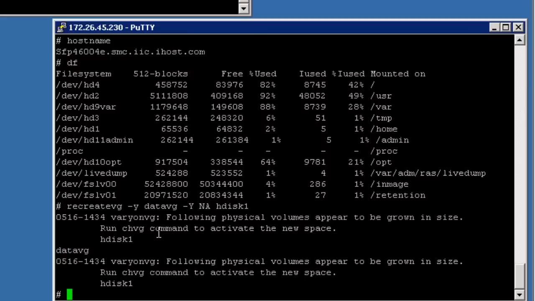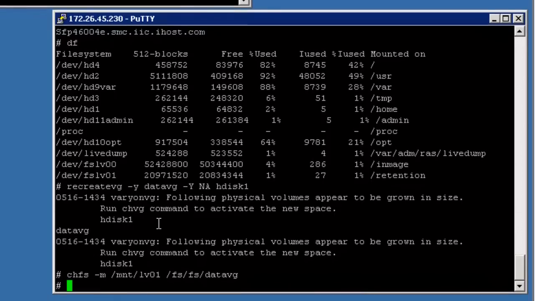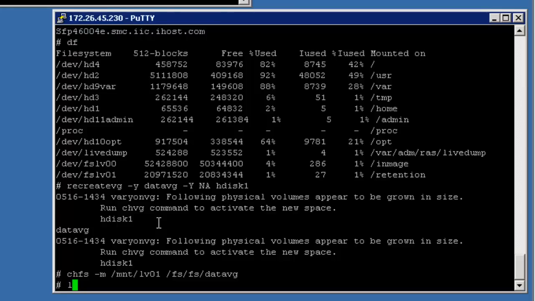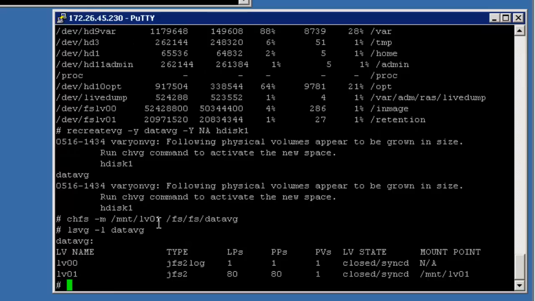Now we'll do a quick check, and we list out that volume group there.